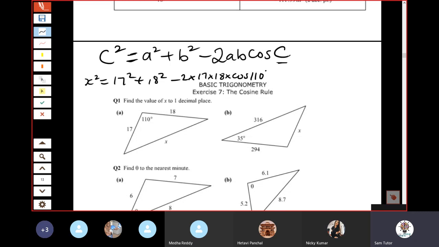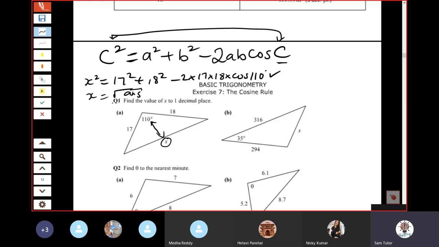This angle C, the reason why we chose the letter C here, not A and B, is because that C must be the exact opposite of that C. That's what you're trying to find, and these two are opposites of each other. So, perfect. And then what must you do at the end? You've got to square root it. So plug all that into your calculator and square root.